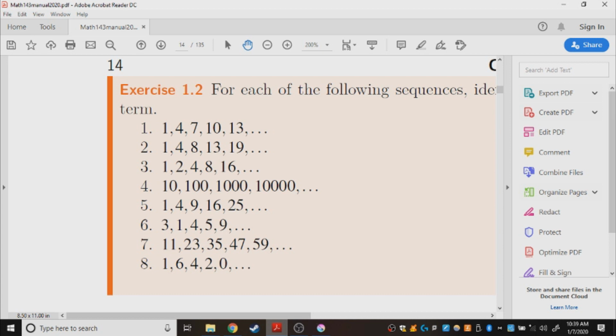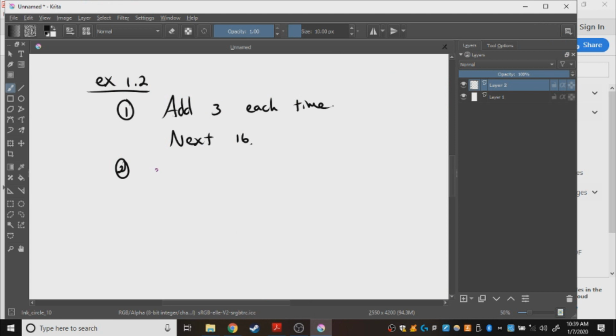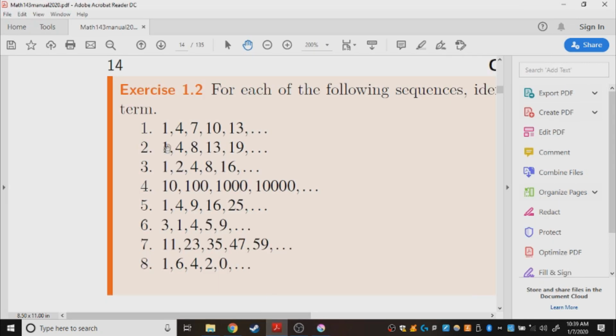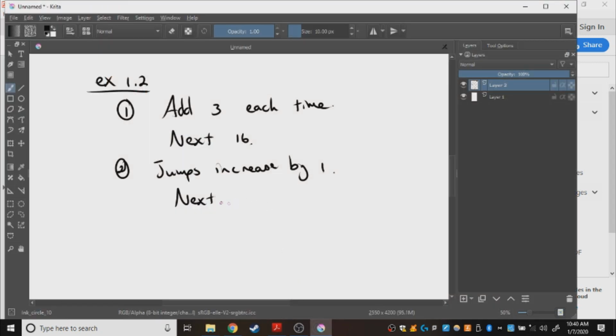So there's a pattern in what I'm adding, which is sort of a next level kind of pattern. So I could say let's just call them the jumps, because that's an easy word to use. The jumps increase by 1. Now, my explanation in words doesn't have to be super clear right now. We can elaborate by just discussing it. Every time the jump that I'm making is 1 bigger. Jump of 3, 4, 5, 6. So next is the jump of 7, which would get me to 26.